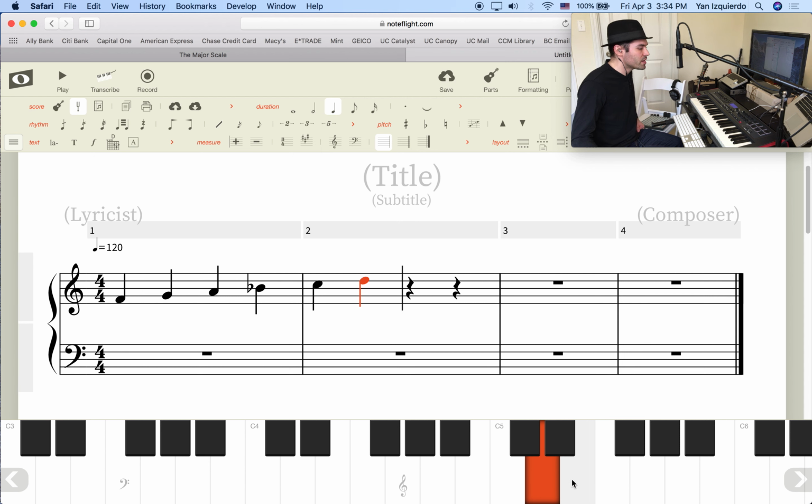And we need to make another whole step next. So we skip over the black key and we go to the next white key, which is E natural. And finally, we have one last half step. From E natural to F natural, there's already a half step there, as you can see. So we go to F natural. So here is our F major scale. And let's play that real quick so you guys see what it sounds like.